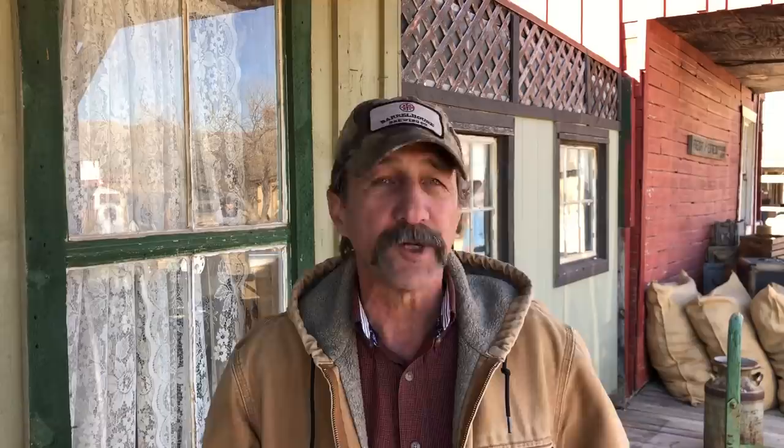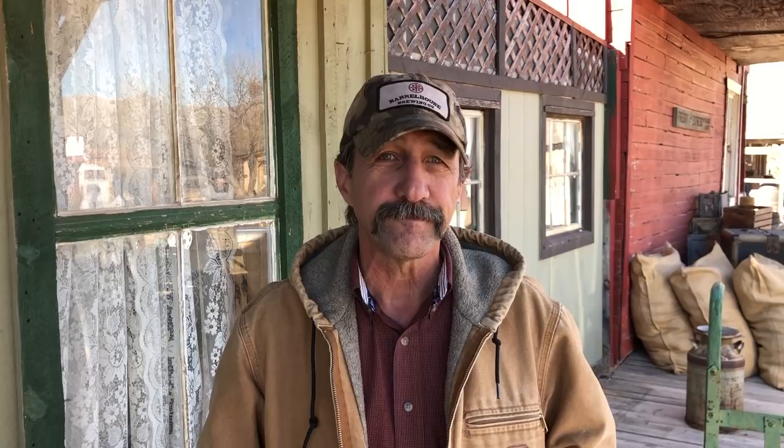What do you do here? I'm the manager. When production's here like this, I make sure they have everything they need — supervise whatever they're moving props around, making sure nothing gets broken. When you come here and film, all the props we have on set are available. If you need 20 lanterns, I'll scrounge up 20 lanterns for you.